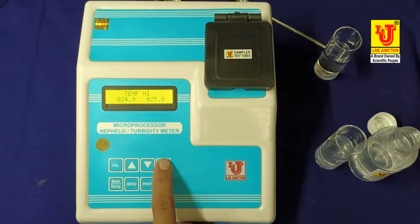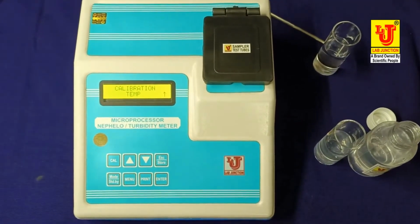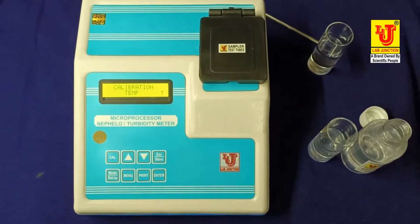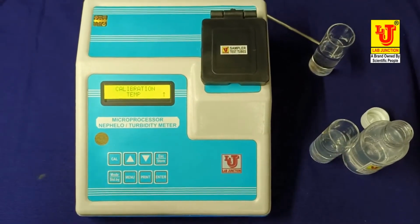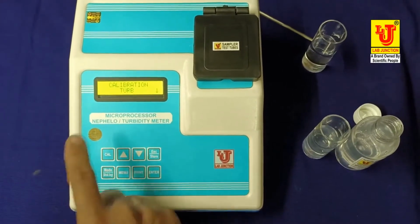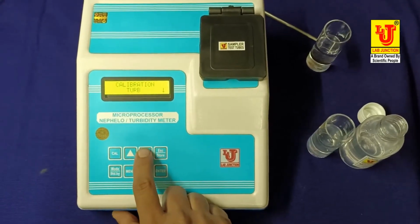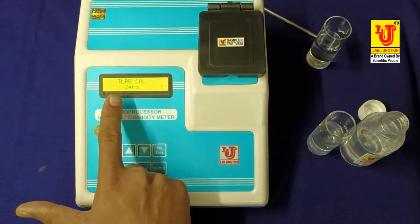Now I am going back to this. Again calibration. I am calibrating standard solution with instrument. When you press cal key, first it shows calibration temperature. But I don't want to set temperature. Then please bypass from up key. Press up key. This shows calibration tub. Then press down key. Enter. This shows tub cal 0.